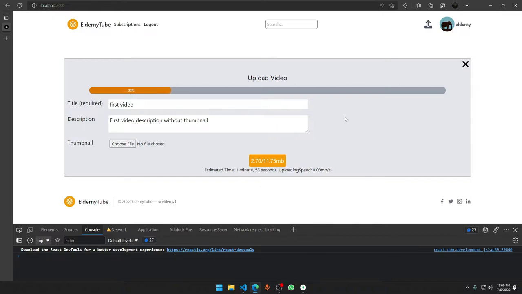We'll say if our progress is greater than zero and I try to close it, I'm not going to let them close it. I'll probably throw them some error, some alert, you cannot close, blah blah, stuff like that, unless the video is fully uploaded. So the user only gets one choice: load the page and close the network, close the request. Or if the user tries to cut it, we say, okay, are you sure you want to cancel the upload? And then how are we going to cancel the upload? Well, that's our deal. I will see something. How do we close the upload?